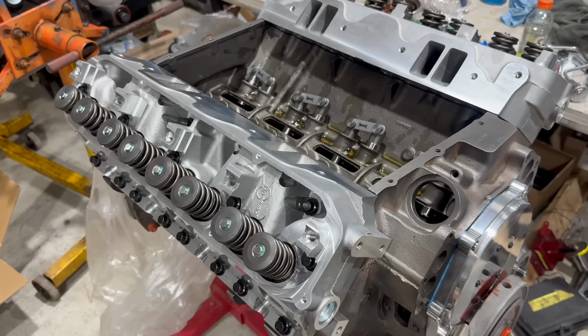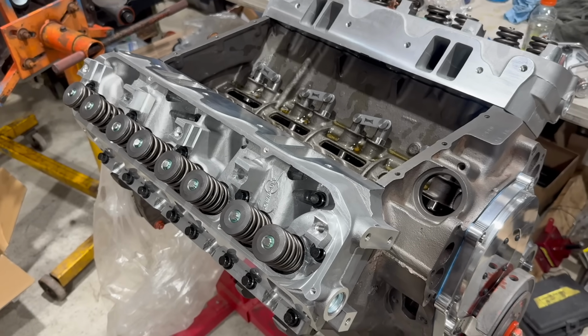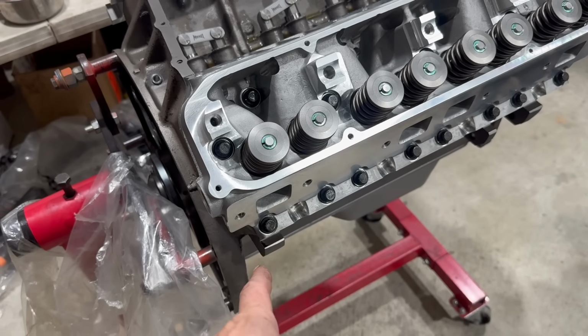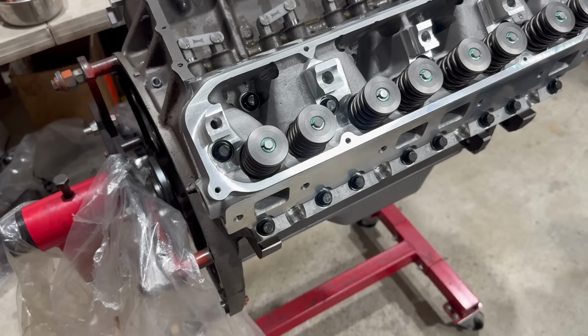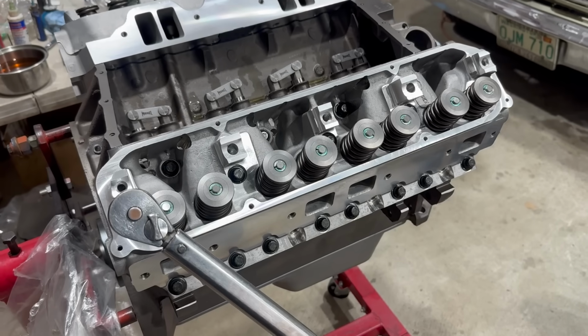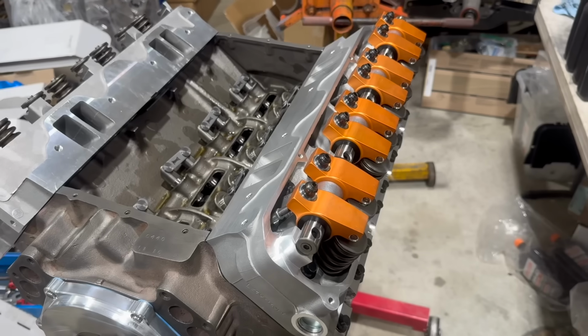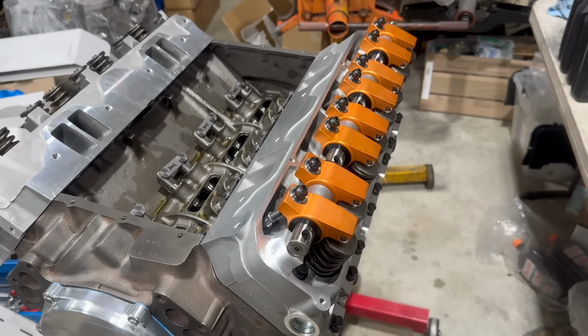Now they get torqued to the factory spec of 70 pound-feet. If they were ARP bolts, I would have used ARP lube to lubricate them, and I would be using ARP's torque specs. Man, big blocks have a lot of head bolts. That's one thing that makes them superior to small blocks. With that out of the way, it's time for the next nightmare.